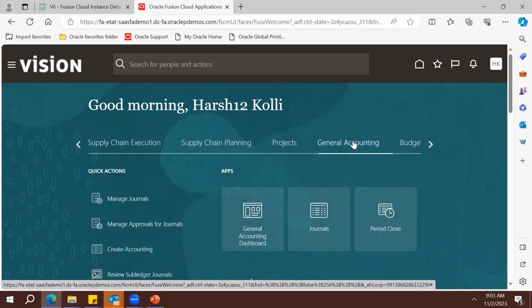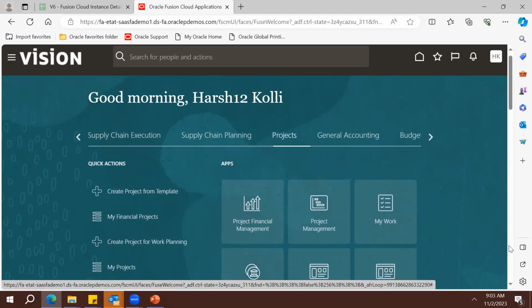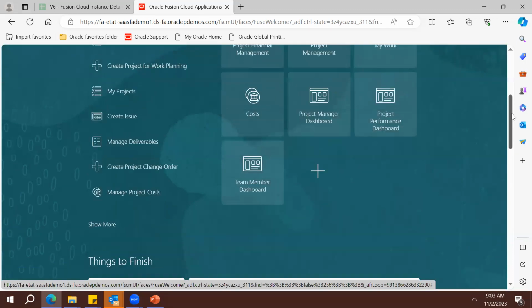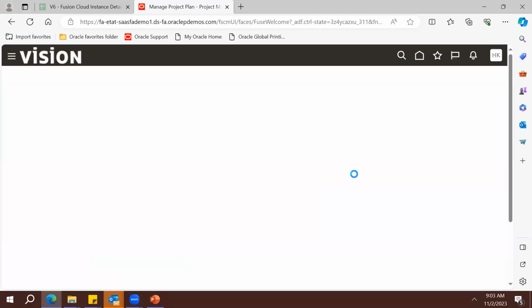But there are certain things which only an employee can do. For example, project template creation. To do this, you need to be an employee of the organization. Now you will be granted these tabs, and with these tabs you can maybe import the cost, or you can manage your project, do a number of things.